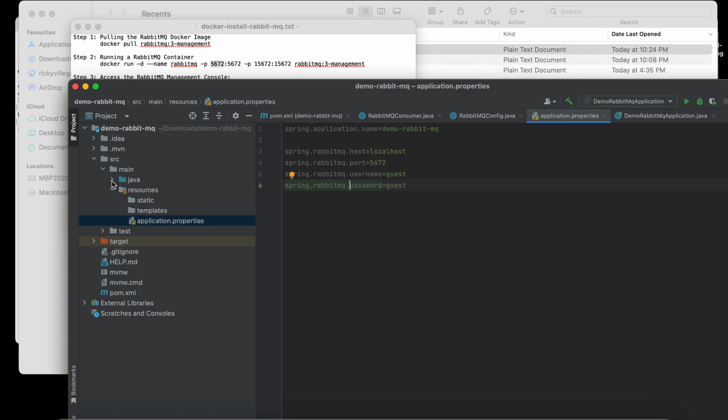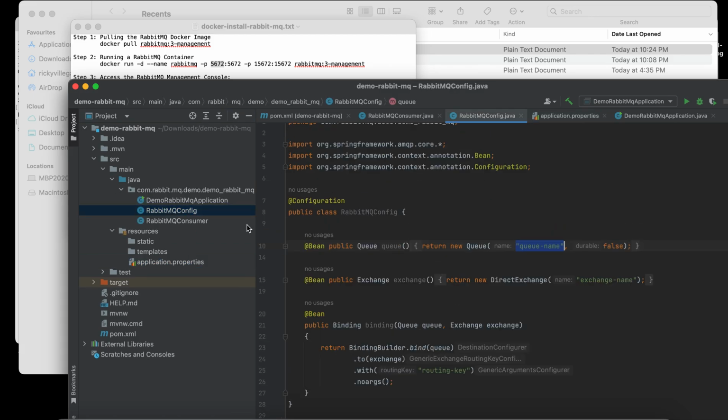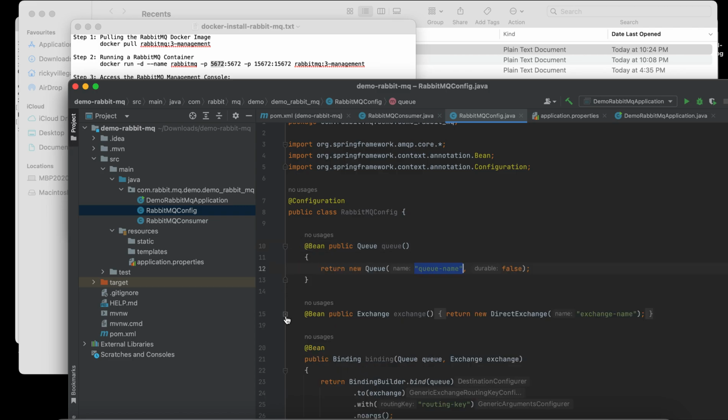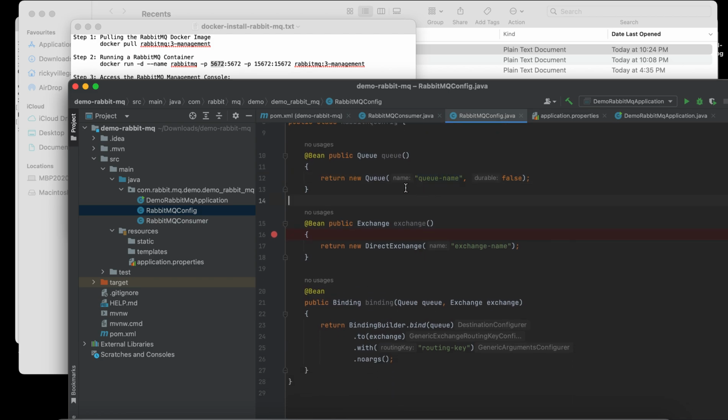All right, then we also need some configuration here. Basically we need a queue and an exchange bean, right? For our queue we use this queue name, then for the exchange we use this exchange name, but of course you can change these to whatever name you desire.